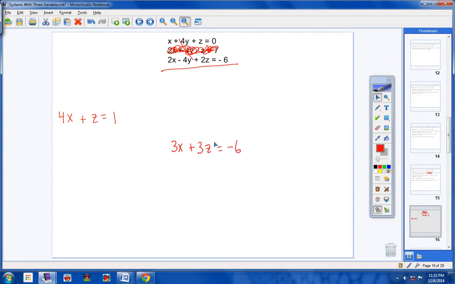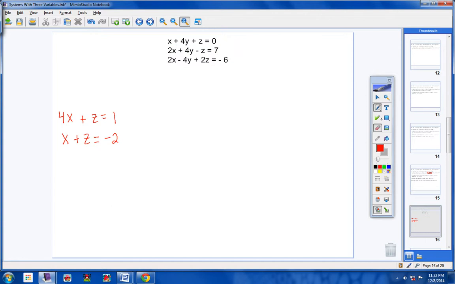Now to be honest with you, remember I've taught you guys, you can reduce equations. Before I pull this equation over here, let's reduce this equation. Divide everything by 3. That's a lot easier to work with, okay? So there we go. Now you do not have to do that, but I think it's easier to reduce equations.